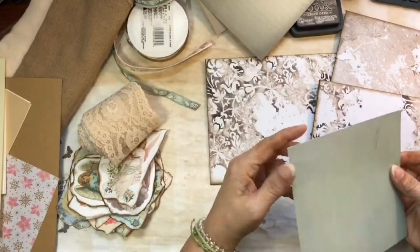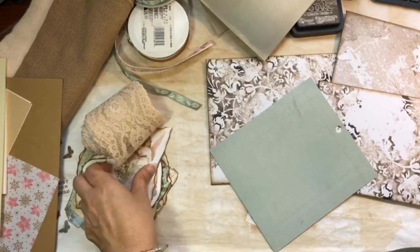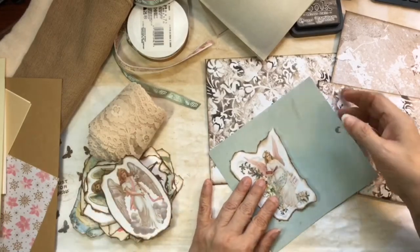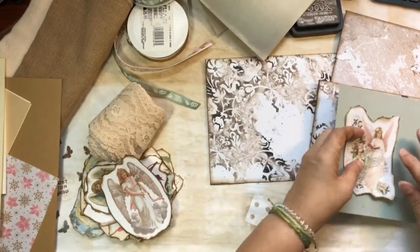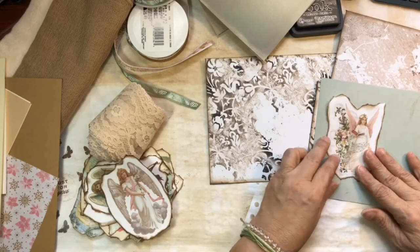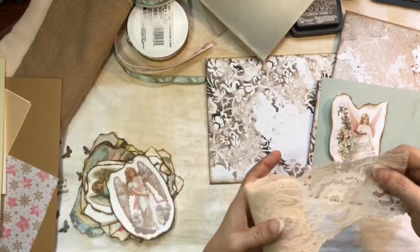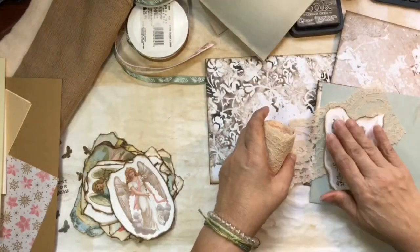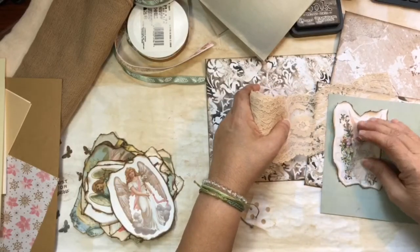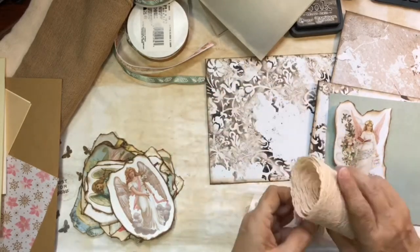But I think what I might want to do is glue and then tear. So I have a little white edge, like a little border that I can distress, and use some cheesecloth underneath it for the lace. I guess I'm going to have to play with one first to see.